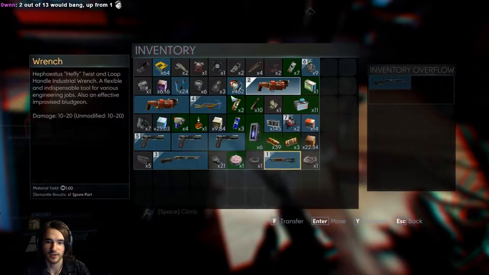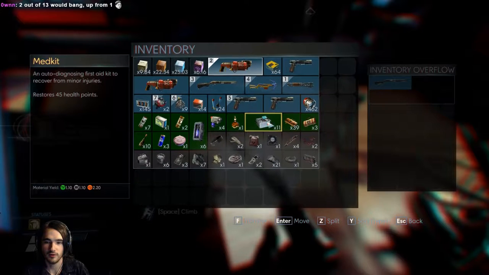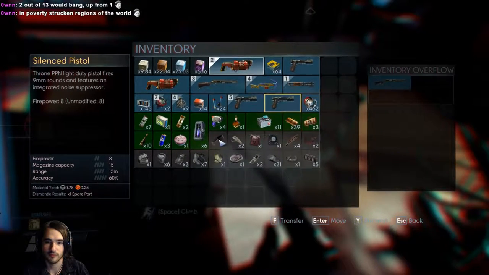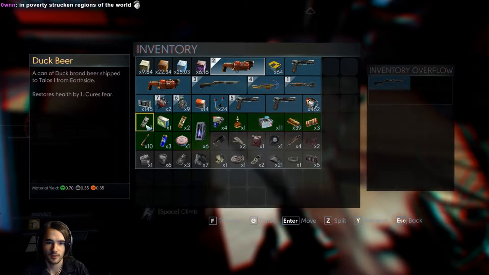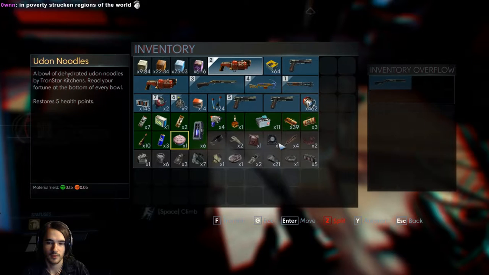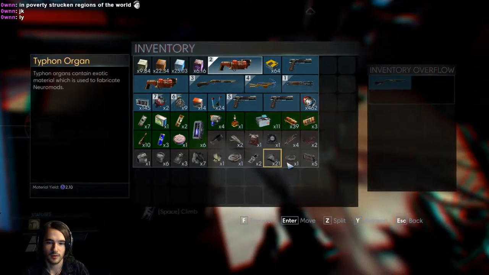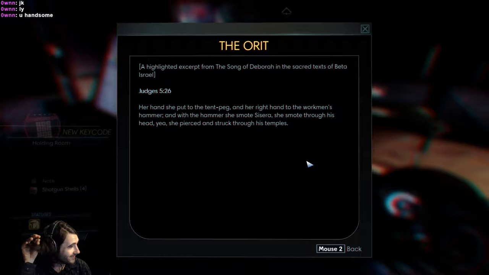I'll take them shotgun shells. Auto sort, please. I want to make room for the shotgun. Doesn't seem like it's gonna happen though. What? 2 out of 13 would bang from up from 1. In poverty stricken regions of the world, JK, thank you, you handsome.